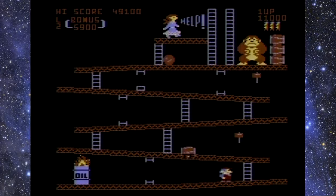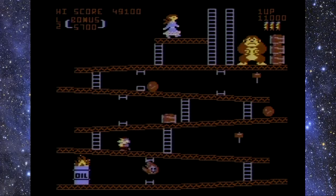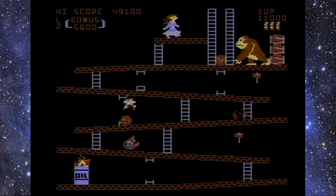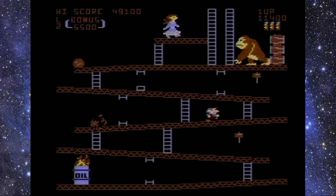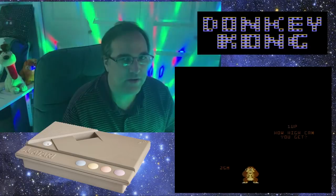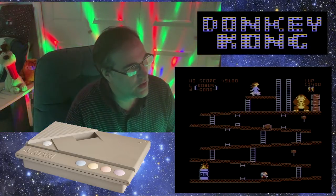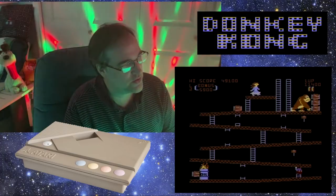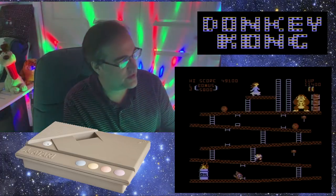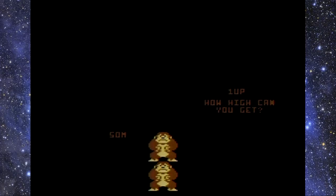One of the things that makes this version of the game so much better is that, like I was saying, the controls are just perfect. On the arcade version, it's very difficult going up and down the ladders — you have to specifically move the joystick in that direction. Whereas with this, I can hit the joystick diagonally and he'll go up the ladder. The programmer did a really good job with the controls on this game, let's just say that.